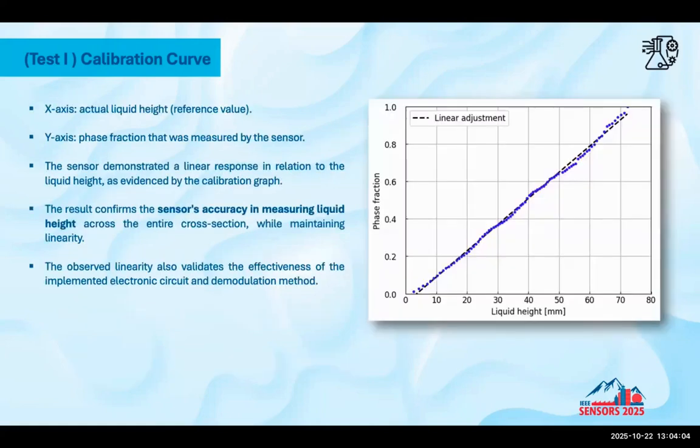Here you have the results, where the liquid height is on the vertical axis and the horizontal axis shows the phase fraction or conductive fraction. Each blue dot is a sample of our sensor. We have a good relationship between the linear fit and the experimental results. These are very good results considering the accuracy of the measurement of liquid heights.